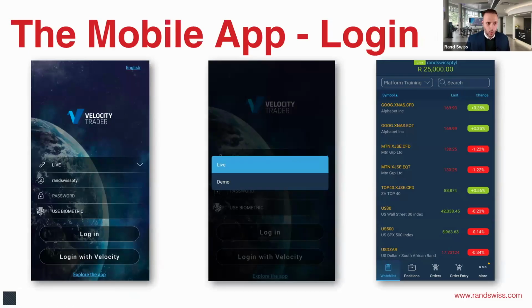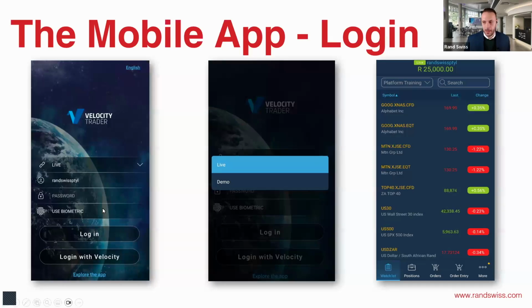You're only going to have to log in once on a phone, and then we've got the biometric login after that. So you log in once with your password, and then I check my Velocity app like 20, 30, 40, 50 times a day. So I literally just click and thumbprint into the app, or I'm sure people use face recognition as well. I use the thumbprint. You just thumbprint into the app and it goes for it.